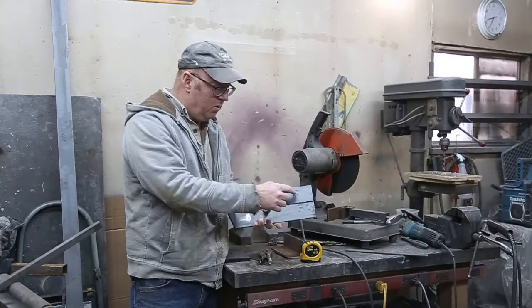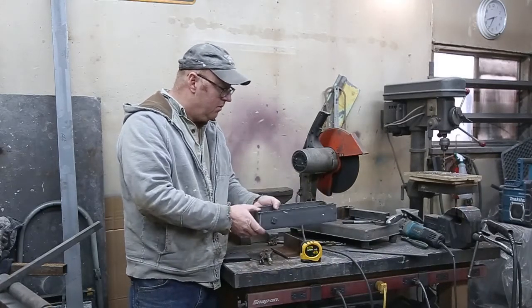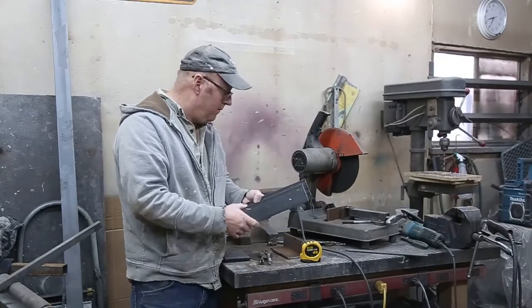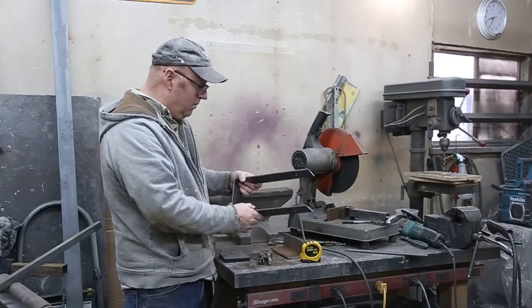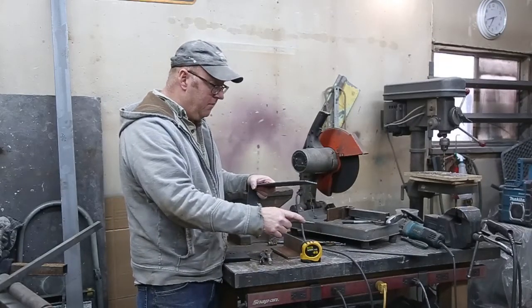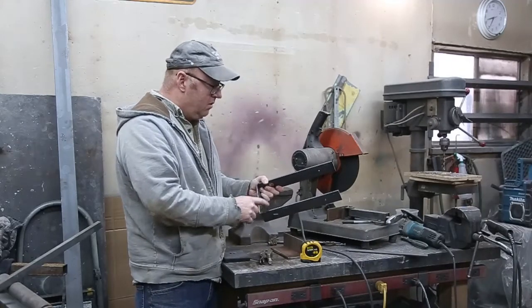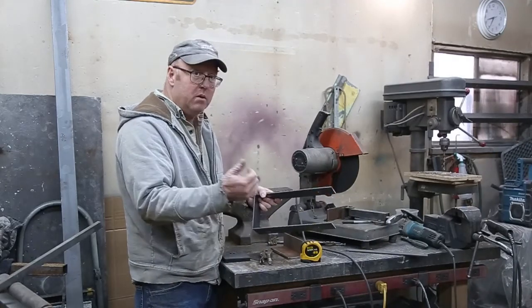We're going to drill a couple holes and throw it together, do a little quick weld on it, keeping it real simple. So first thing I'm going to do on my particular project, I've got to make, it's going to be about 12 1/8 here and about 5 1/8 here. So I'll cut all that stuff up, get it ready, and then we'll assemble it.